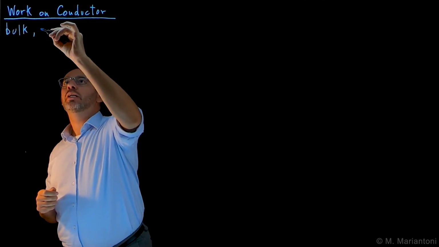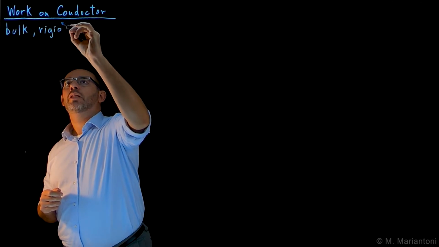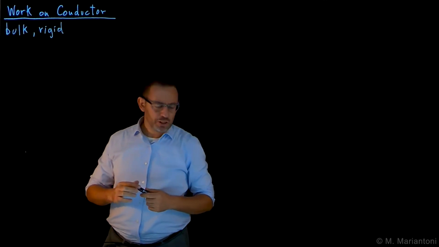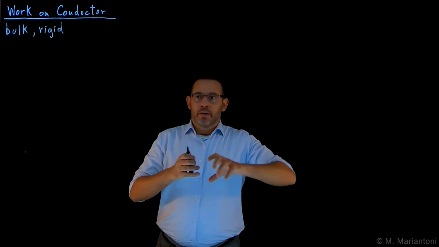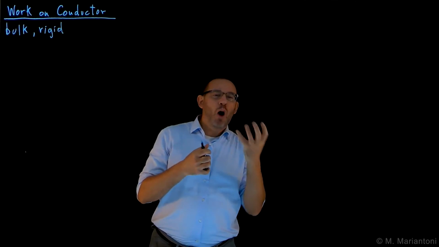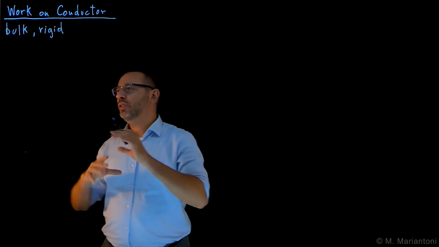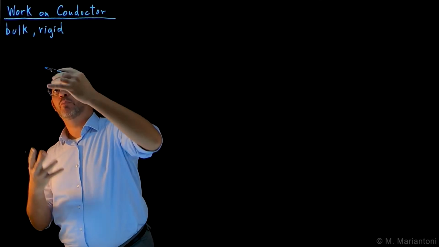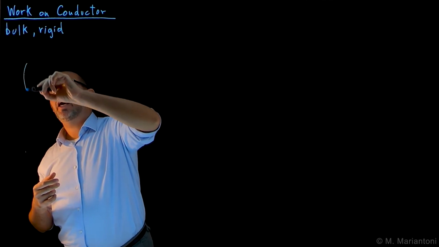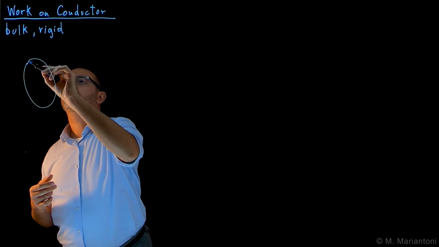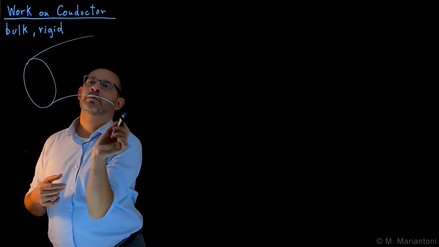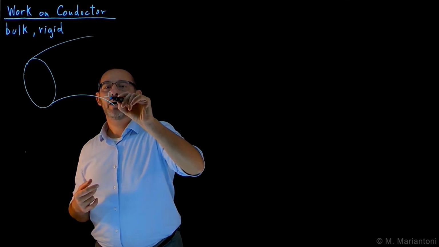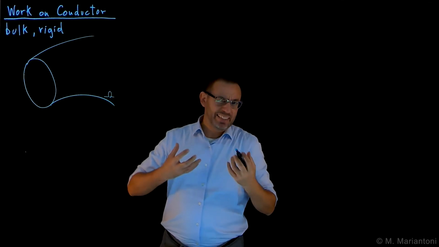And let's say that the gain is a rigid bulk conductor for simplicity. Could be flexible as well, but let's say it's rigid for simplicity. So let's make a sketch of a conductor. It can be still a circuit, okay? But instead of being a wire, it has finite dimensions in every direction. And let's take a part of that bulk wire, so a big thick wire. So, for example, we would have, this is one side here, and it continues like that, something like this. So now, every time we consider a bulk capital omega wire as such, this is a bulk circuit.